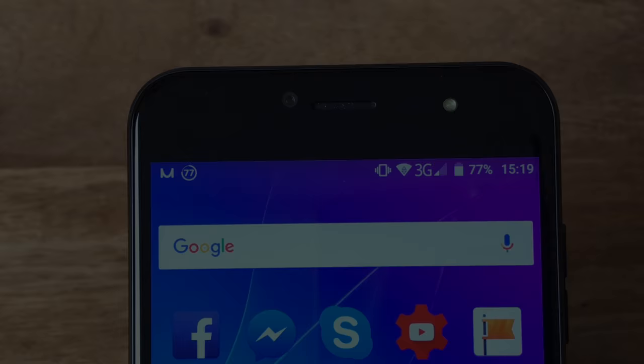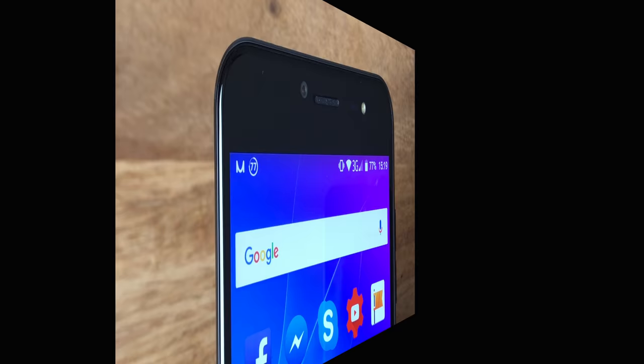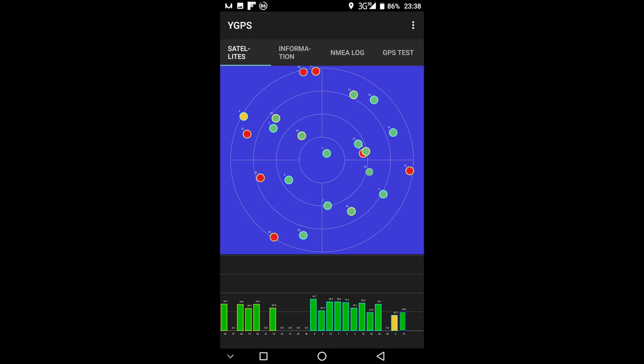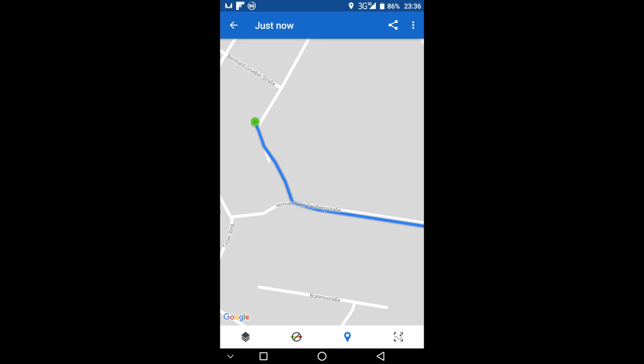The reception quality in mobile networks is very good and the phone supports Band 20 LTE. Wi-Fi reception quality is very good too, but throughput is a little slow considering it supports AC Wi-Fi. However, since there is almost no bandwidth drop when moving one floor below the router, you still can't complain about Wi-Fi. GPS works absolutely flawlessly — the phone gets a fix in no time, finds lots of satellites with great signal strength, and navigation works perfectly, even recognizing when you change from one side of the road to the other.